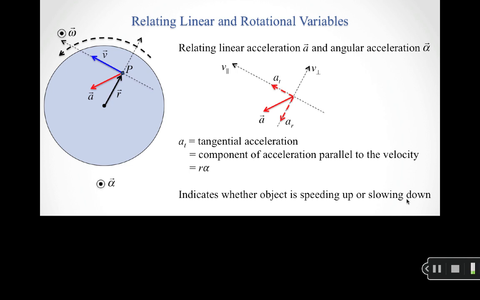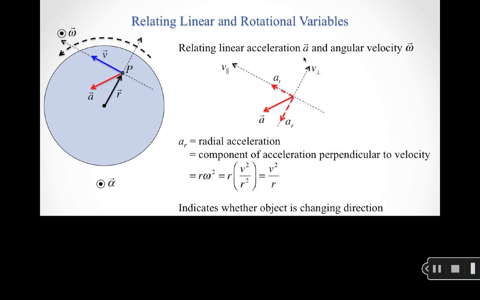Right? So our same rules apply here. All we're doing is slightly changing that: speeding up means that the velocity and the tangential acceleration component point in the same direction. Slowing down means the velocity and the tangential component of the acceleration point in opposite directions. So if my object was slowing down, then the tangential acceleration component would point opposite the direction of the velocity. So that gives me this first component, A_T.